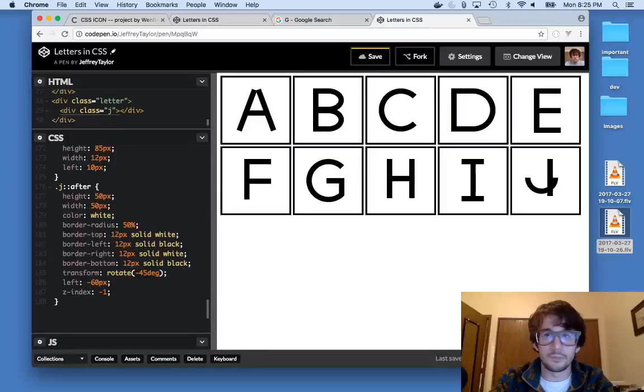And we'll move it a little more. And a little more. Cool. And down. Close. It's a little cute.